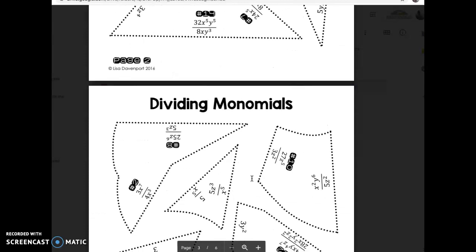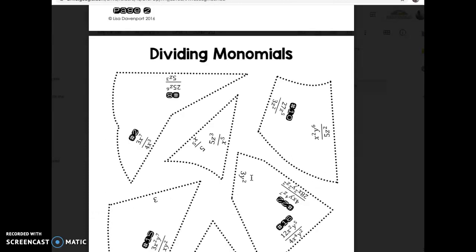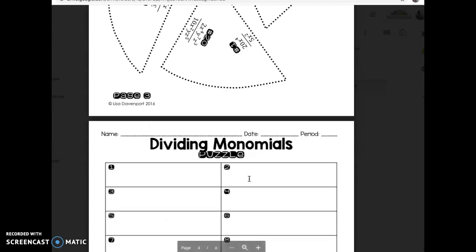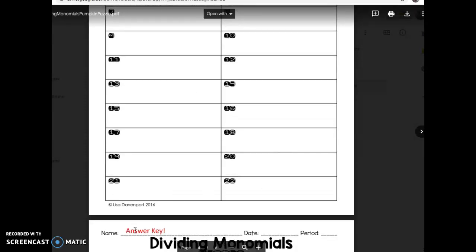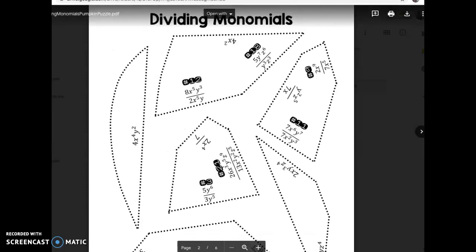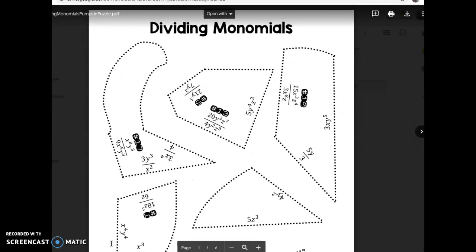And I'm going to have you tape these together. That way, when you're done, if you run out of time, your answers will be taped. You don't have to worry about glue. The last page is if you need to show any work, and I only have the answer key, so sorry about that. Yeah, hope that makes sense.